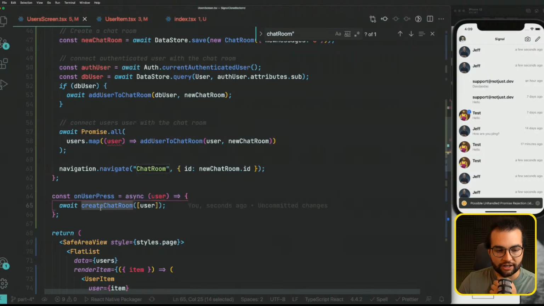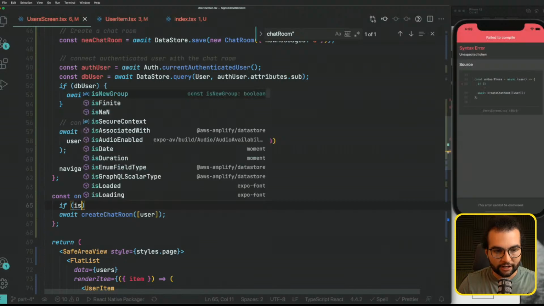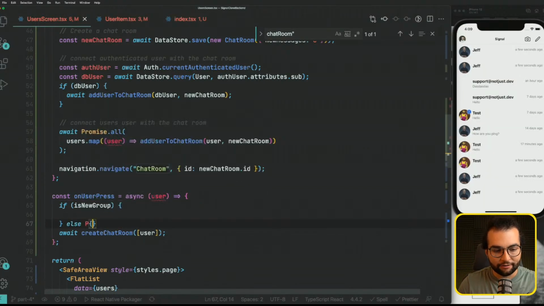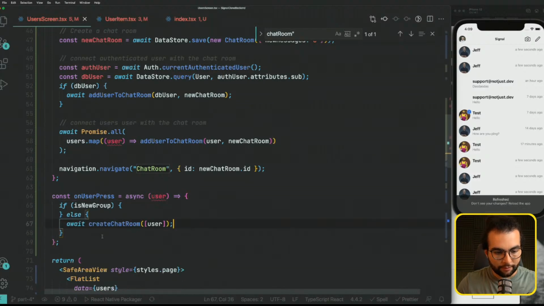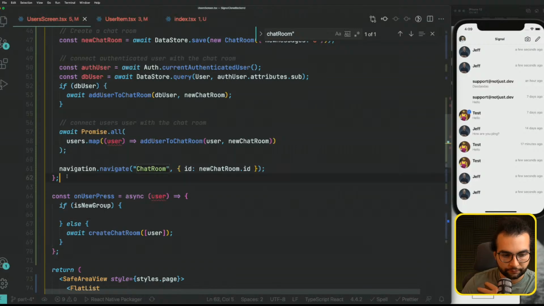Right now, it just creates a chat room with that user. But with our new functionality, we should check in what mode we are. If we are isNewGroup, then something else should happen. Otherwise, we are doing the same as we did before. But if we are right now creating a new group, when pressing on a user, we should either add him to the selected or remove it from the selected based on if it's already there or not.